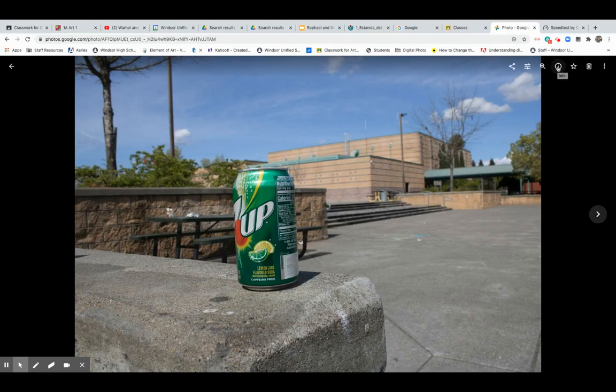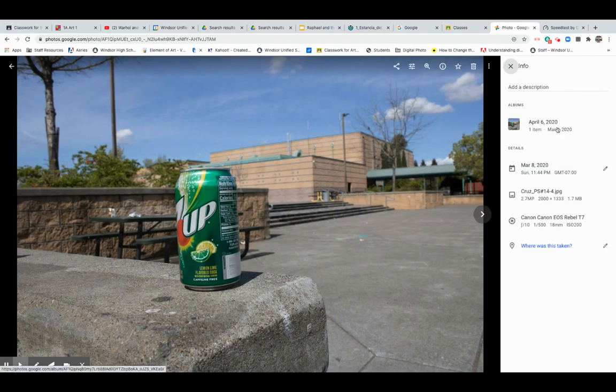The two main areas we're going to go to: the first one is the info. So in the right-hand column here, this gives me all the information called metadata. At the top, you find the calendar information. April 6th, Monday afternoon at 2 o'clock is when this photo was taken. The person who took it is one of the students I had last year. The size of the file is 2.7 megapixels.